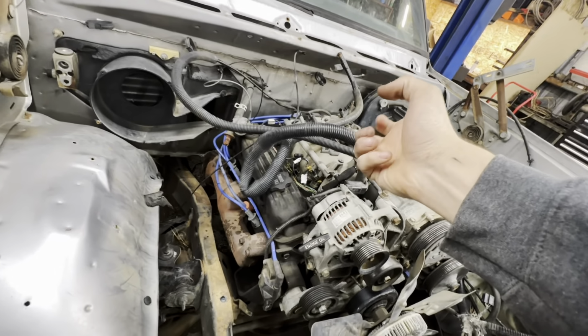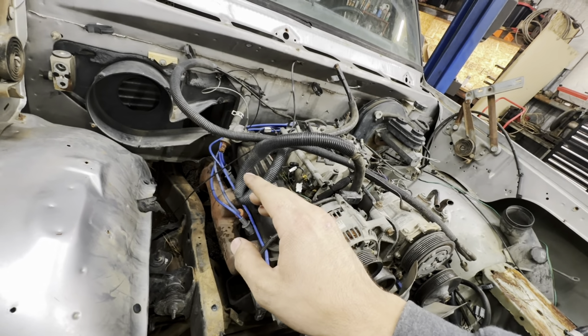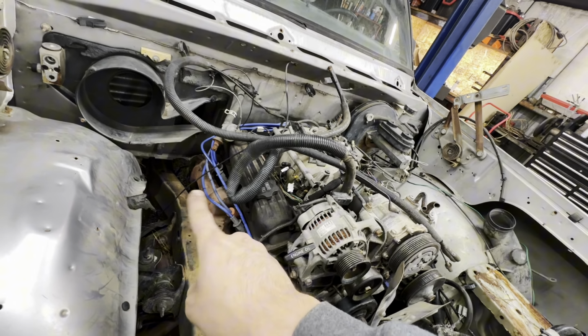So now I do believe all we're going to have to do is go up in the air, grab the rest of the transmission harness, motor mount bolts. We'll probably take a Sawzall to the exhaust. Maybe it'll be ready to come out. So we'll go up in there with it.